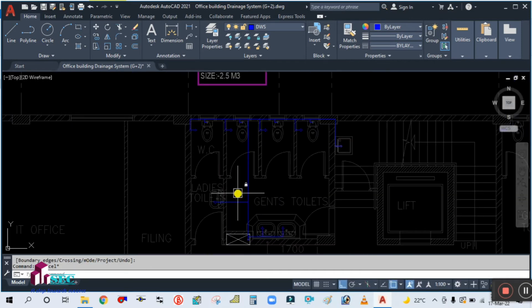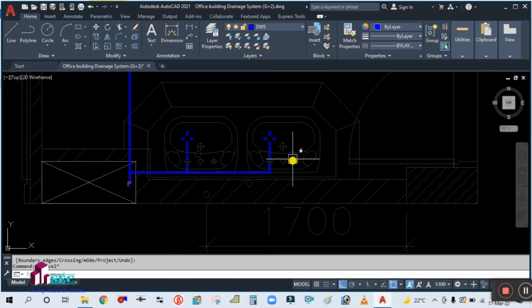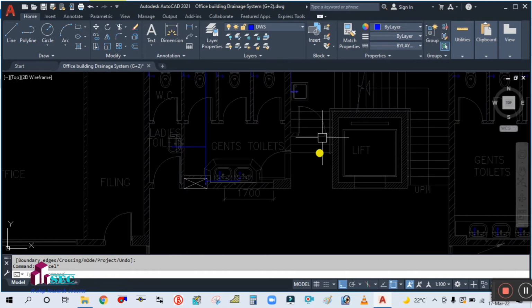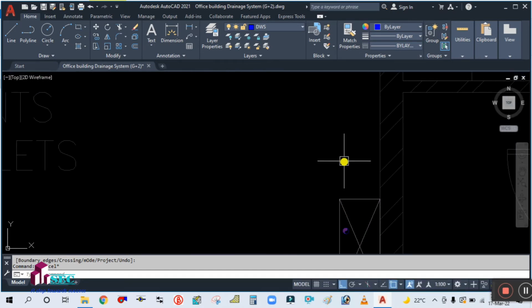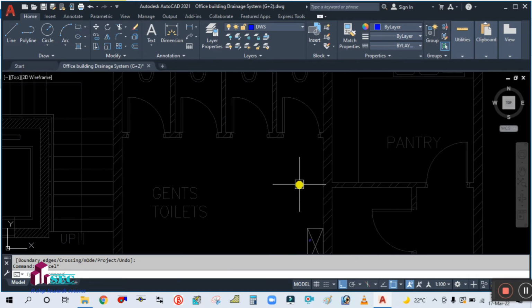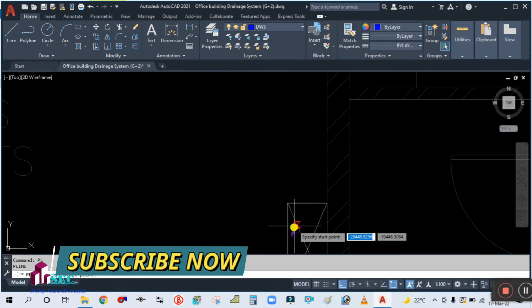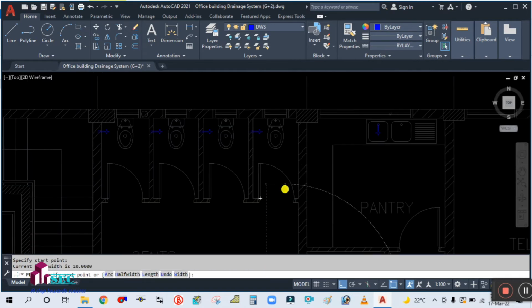So this point is for the hot water. After that we will place the rest. First you have to do this piping for this other toilet. So your pipe will go this way. Use the polyline command and simply draw the line like this.